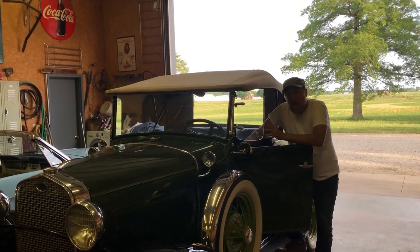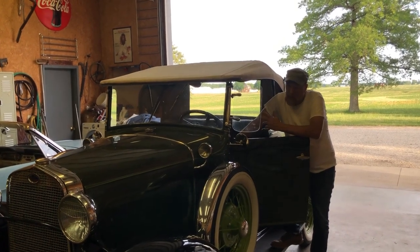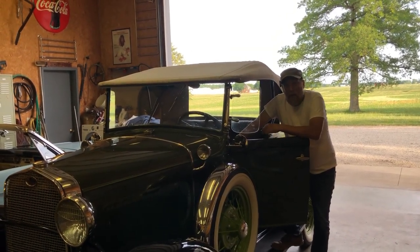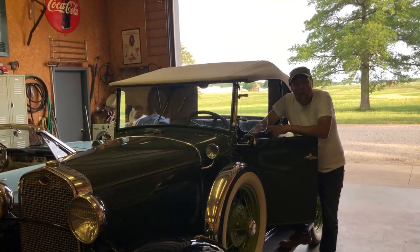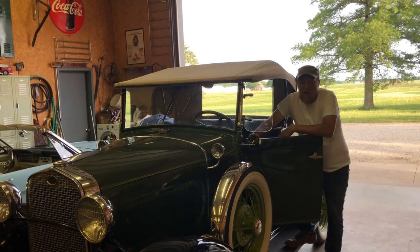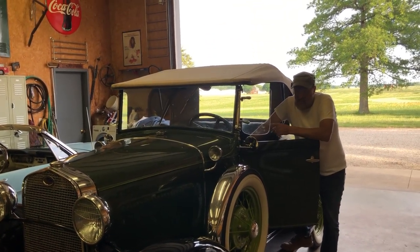I put it in my shop. About 6 months later, he came down and he says, you want anything with that frame? And I'm like, well, it takes time and money. And right now, I don't have any time. I don't really have the money. He says, well, you mind if I take it and make a Roadster? I'm like, don't you already have a Roadster? He says, well, yeah, but I want another one. So, anyhow, he started building this.